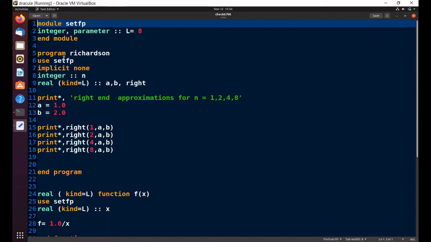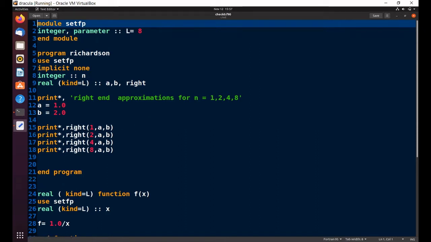I'm going to have a program, an integer n, real, kind equals L, A, B, right. I set the beginning and ending of my region of integration to 1 and 2. In my function right, what I send it is n, a, and b.